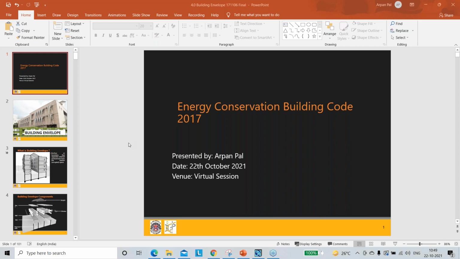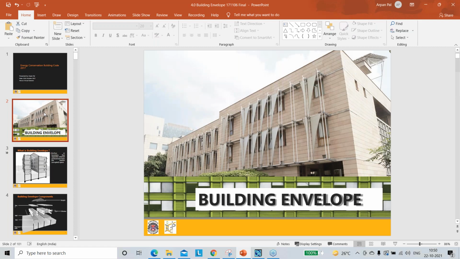But just before starting, I would like to have an idea how many of the participants are architects or how many are engineers, so that I know what to press upon and what not to press upon. Out of the attendees, the majority are architects and civil engineers, and about one third or one quarter of them are mechanical engineers. Okay, great. That's good to know.